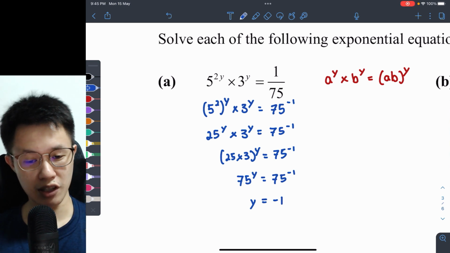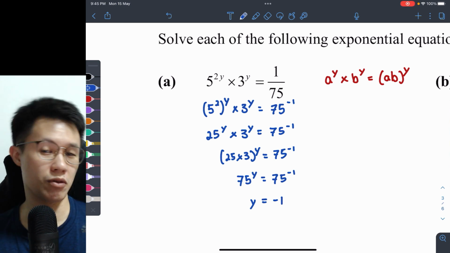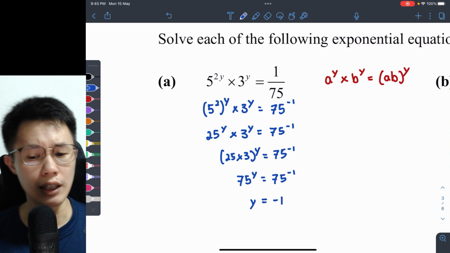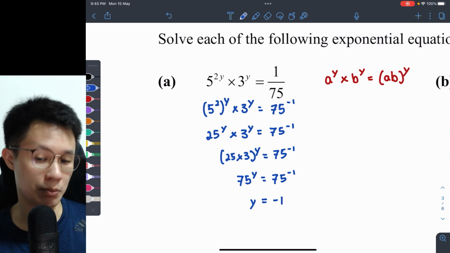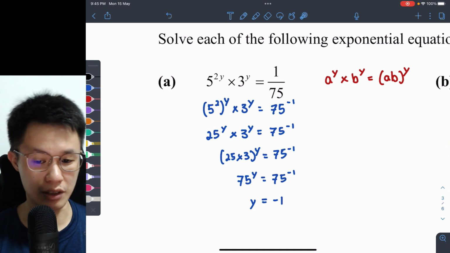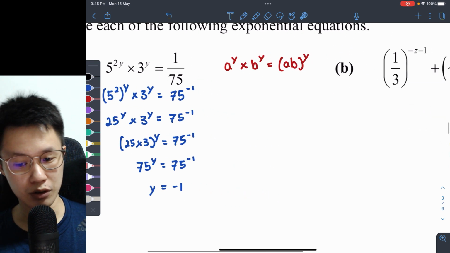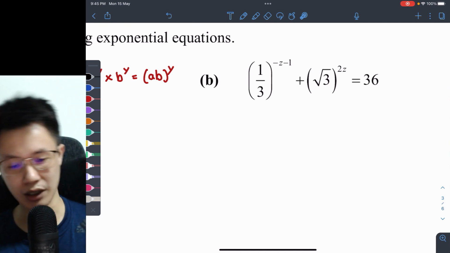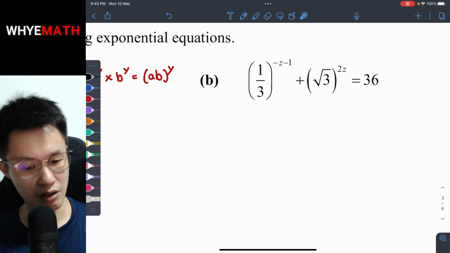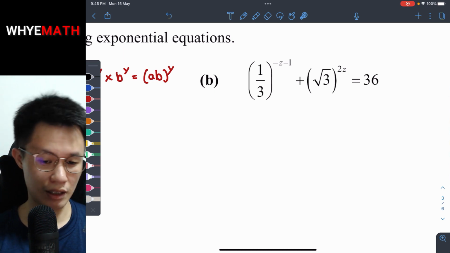Alright, so initially we said change the base, but sometimes you can make sure that your power is the same, to ensure that you can multiply them together and use a very simple indices law. Now we're going to look at another example, which can look kind of complicated, but your goal here is, number one, still to make the base the same. Actually, there are some clues here already.